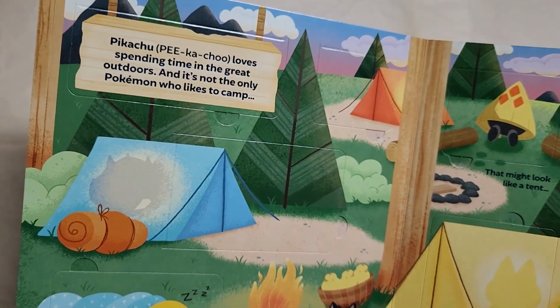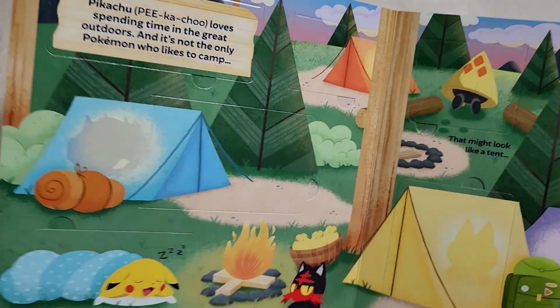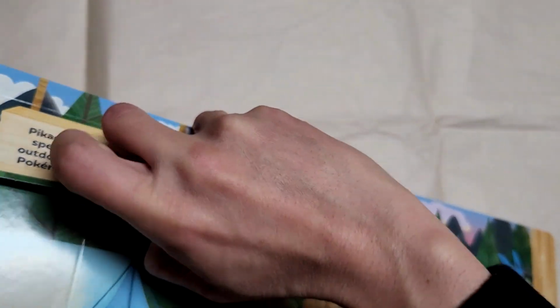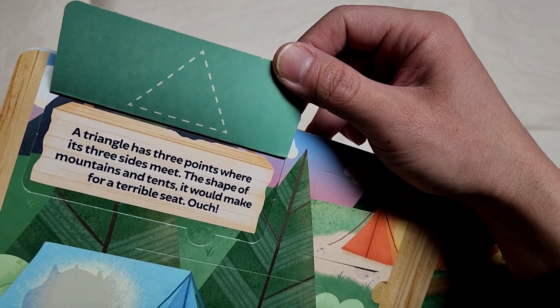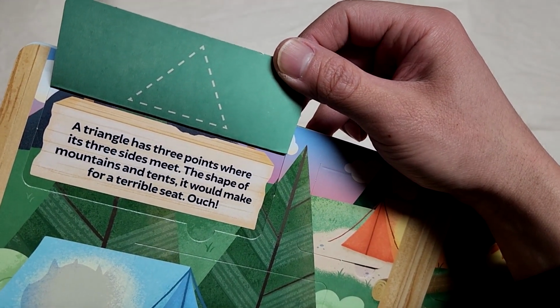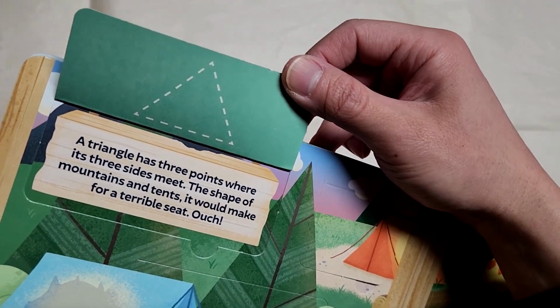Pikachu loves spending time in the great outdoors, and it's not the only Pokemon who likes to camp. A triangle has 3 points where its 3 sides meet, the shape of mountains and tents. It will make for a terrible seat. Ouch.